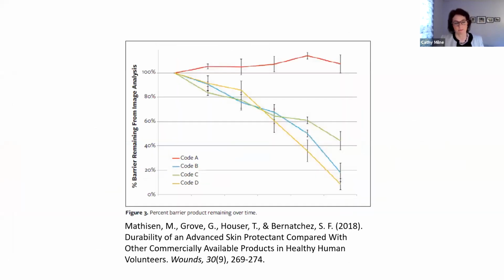So we have to make sure that people have skin protectants and barrier films readily accessible in their armamentarium, so to speak. And I think we want the data about, how long does it last? Because all facilities will have a formulary, right? And every formulary has a skin protectant on it. And when it does, it may not be something that lasts very long. And when that's the case, you end up changing things more frequently. And then if you have skin damage, you end up having this vicious cycle, right?